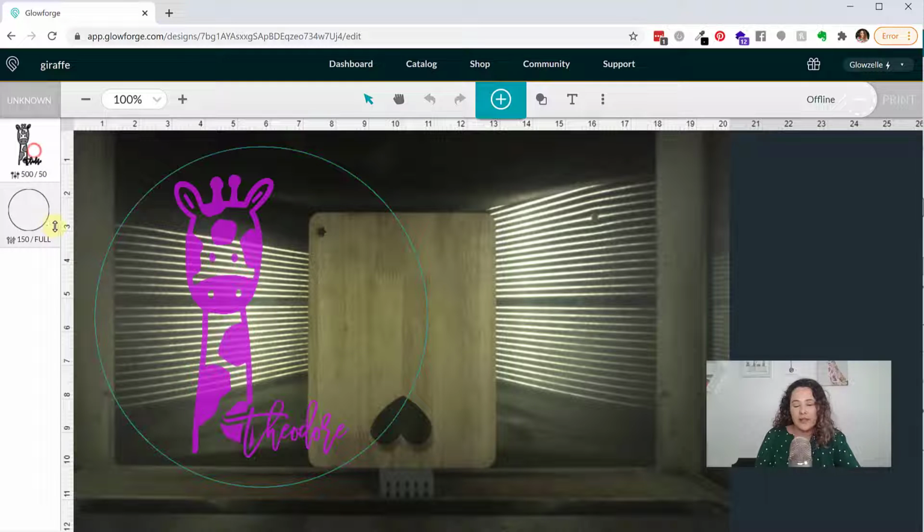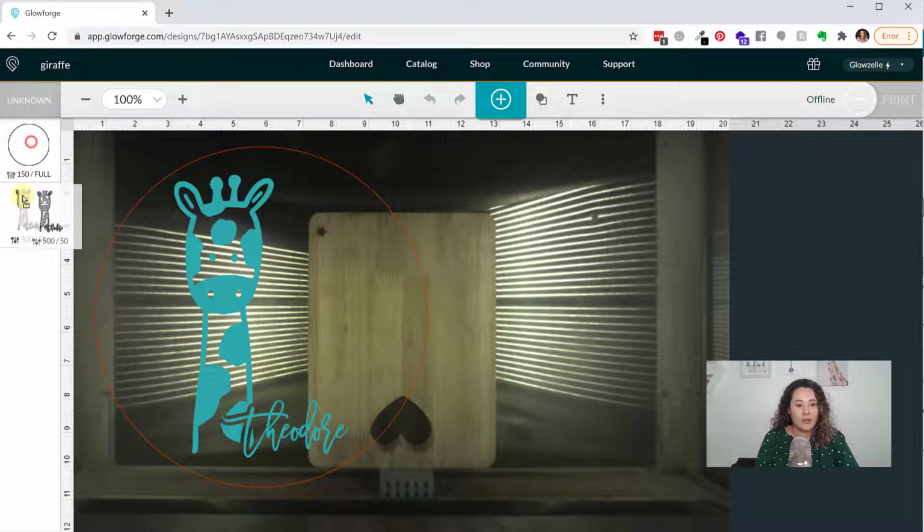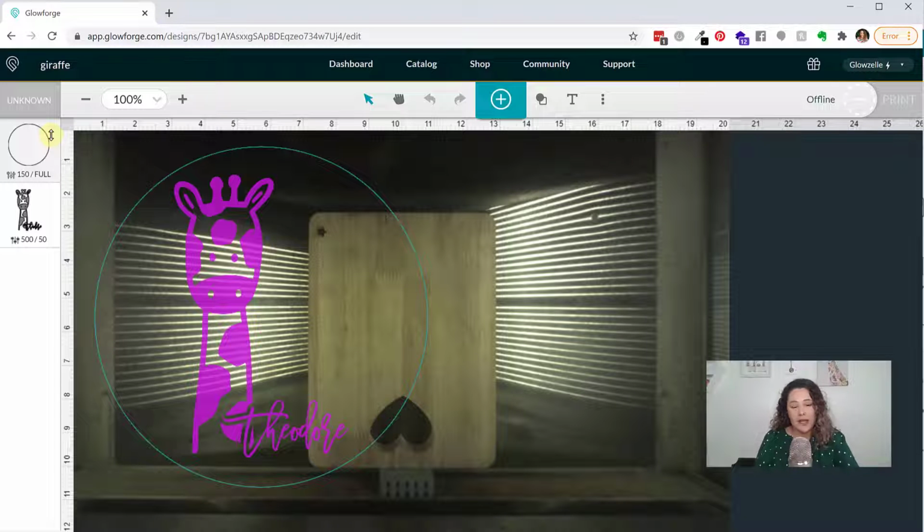And then one last thing before I let you go, this right here shows the order that things will happen. So I always like to engrave before I cut, so you would just click and drag where it needs to be. So right here, this would actually cut first. I don't want that, so I'll go ahead and drag it down, and we have that all set to go.